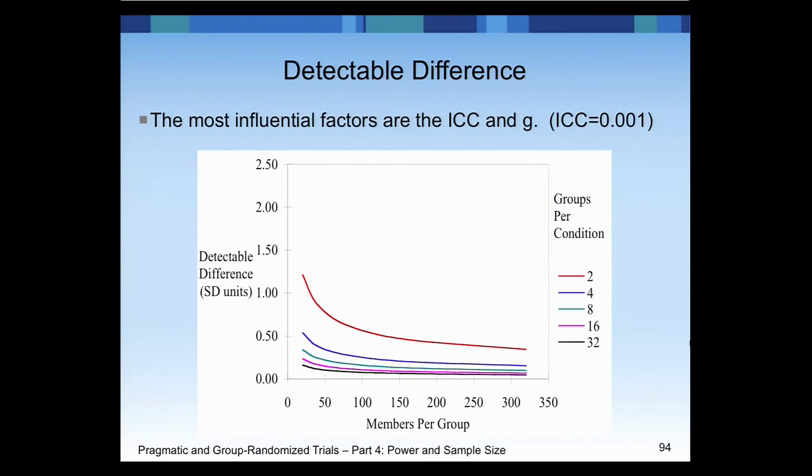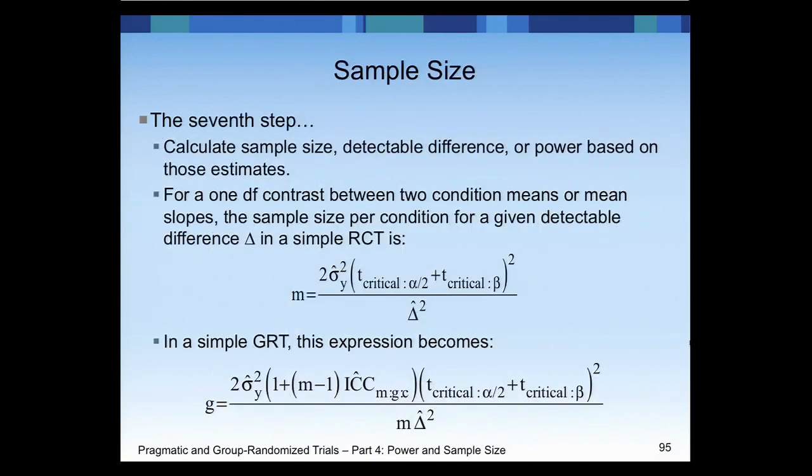It's very important that you do your own calculation based on a good estimate of the intraclass correlation. It's dangerous to assume that the intraclass correlation is going to be as small as this, or even as small as 0.01. Much better to have a data-based estimate for the study that you're proposing. Now, let's actually walk through an example, particularly an example using the 7th step, which is calculating the sample size.